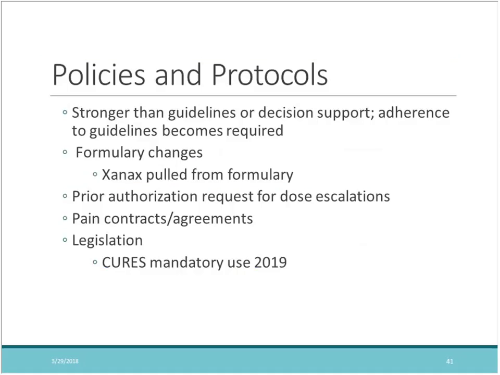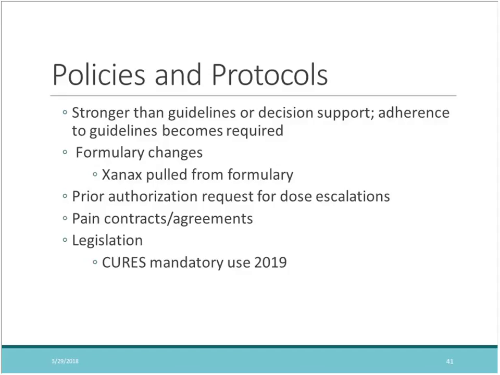We'll now talk about policies and protocols. This is the strongest way of influencing prescribing, because it's actually removing it from the domain of physician choice, but making it actually sort of a forcing function for adherence to those practices that we know to be the safest in prescribing. For example, formulary changes. Partnership Health Plan removes Xanax from their formulary. We know that many people who overdose are overdosing on combinations of opioids and benzodiazepines, and Xanax was pulled from the formulary. Xanax is a short-acting and highly addictive benzodiazepine.